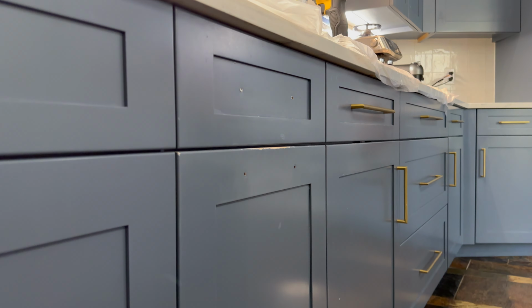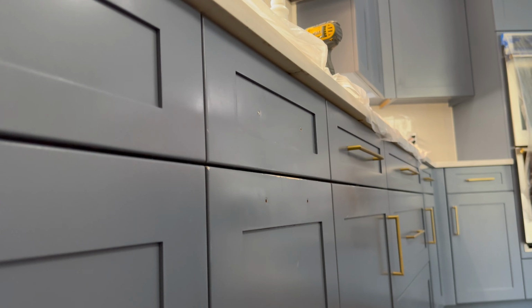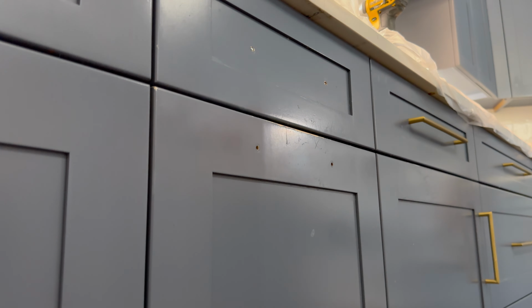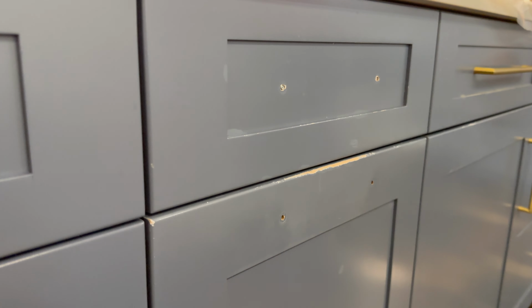But now that it's clean, we get a good look at the base with the light reflection. You still see all this marring and these little drip spots and stains. We're gonna get rid of this and those miscolored touch-ups without having to respray the entire door. Don't believe me? I'll show you.